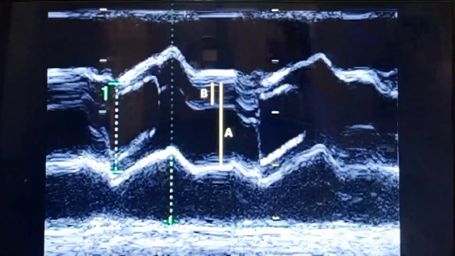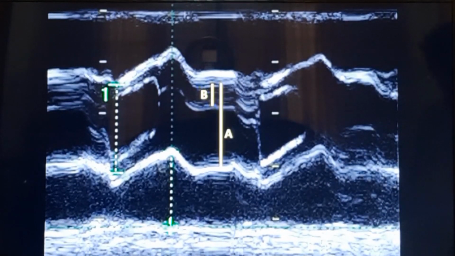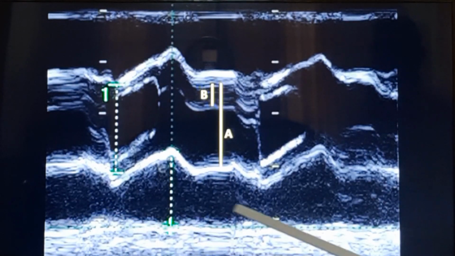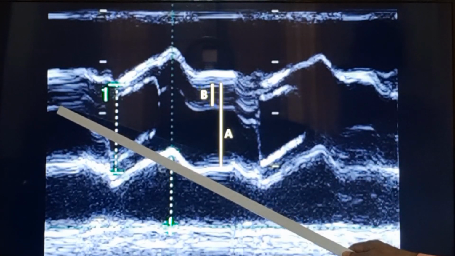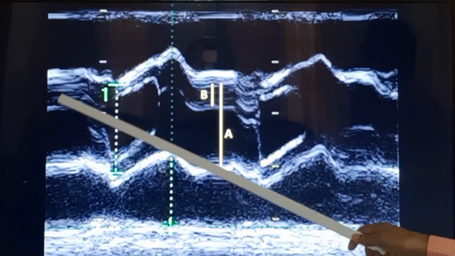So this is an M-mode echocardiogram of the aorta and left atrium in a case of bicuspid aortic valve. This is the left atrium and this is the aorta. It's a closure line. You can see that the closure line is eccentric, not midway between the anterior and posterior walls of the aorta. Opening motion is good because there is a good systolic opening here.